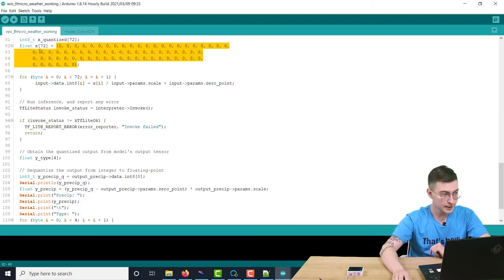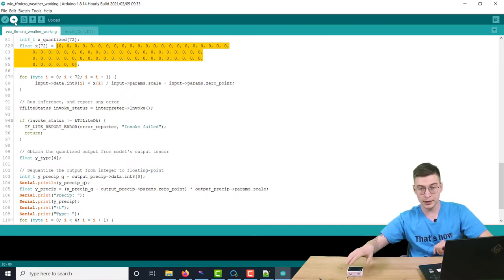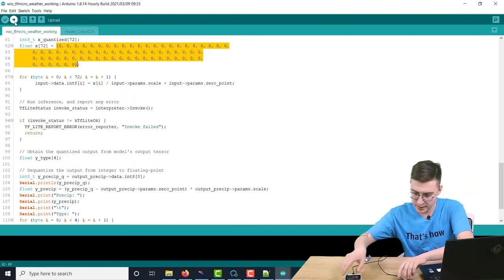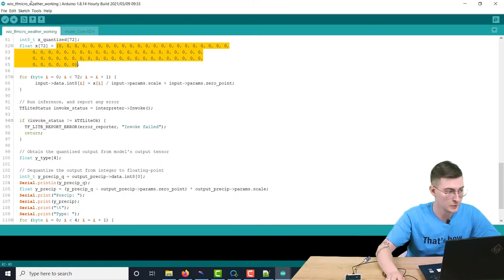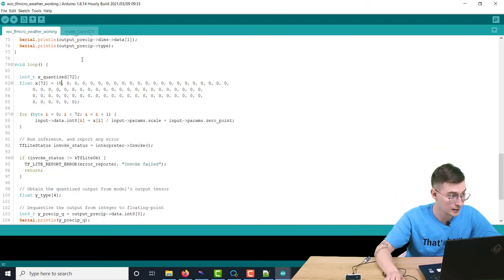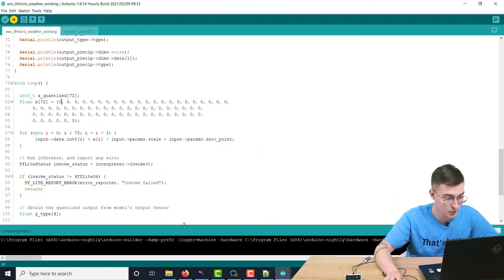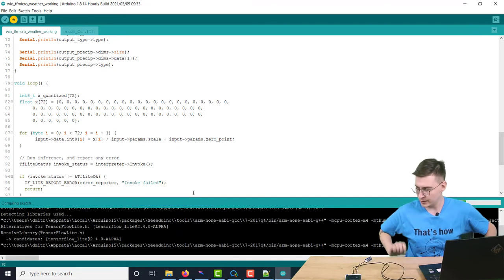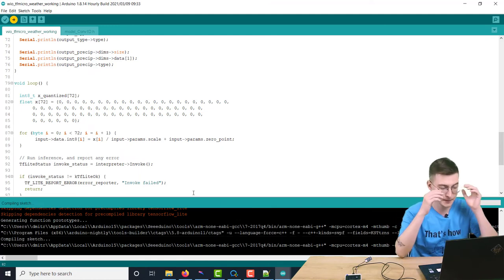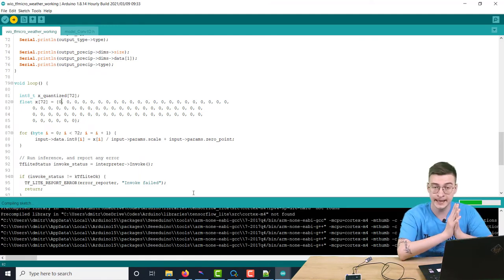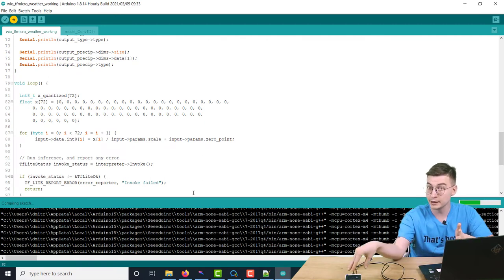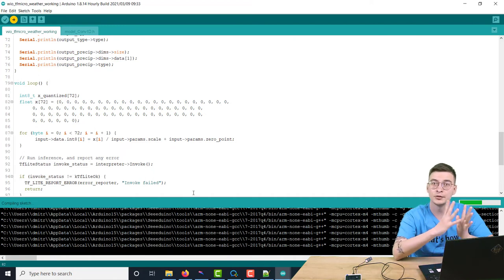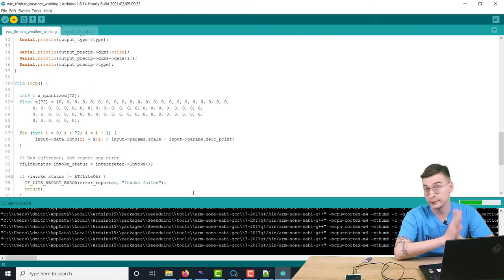Okay, and then after that, if you actually upload this to Wio Terminal, let's see. I have connected it with a USB cable, and I will just press upload. So it's going to compile first and upload to Wio Terminal to see the result. Again, this is just a test sketch. We are testing on static values that the output of the model on the device in fact matches the output of the model in the Colab notebook. This is our first step.